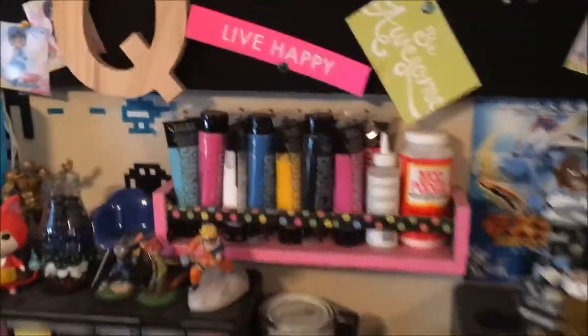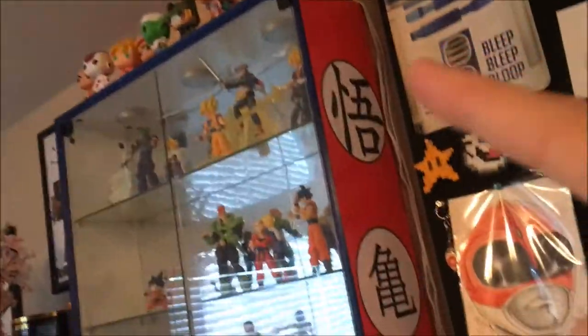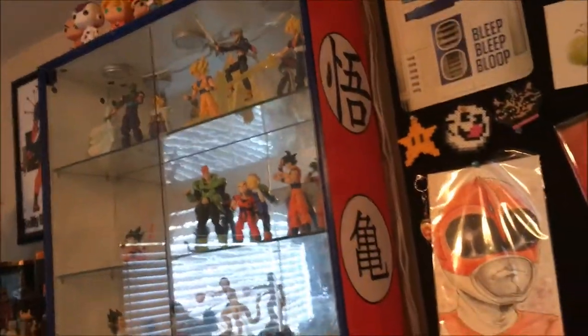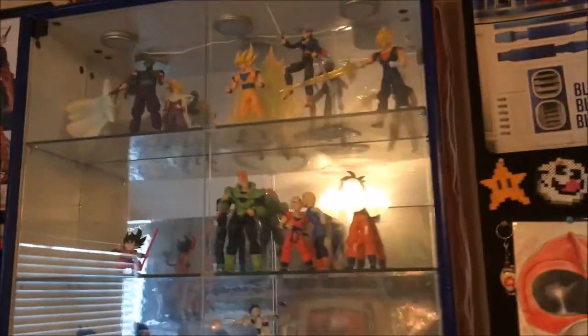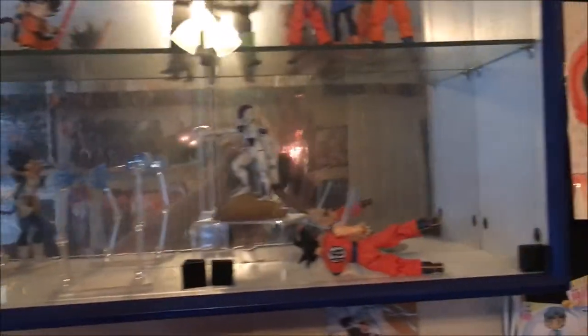Yokai Watch and on and on. And over here — the light isn't on — but this is her Dragon Ball Z case. All three were customized, but this one was the best because she even put what Goku has on the back of his suit, which is something about the turtle sage. She's got her Dragon Ball Pops here, a few more over there, and then SH Figure Arts Dragon Ball Z filling the case. And Goku had an accident. There's some Baymax. This is a little case I got at a flea market for her to hold all her little Naruto chibis.